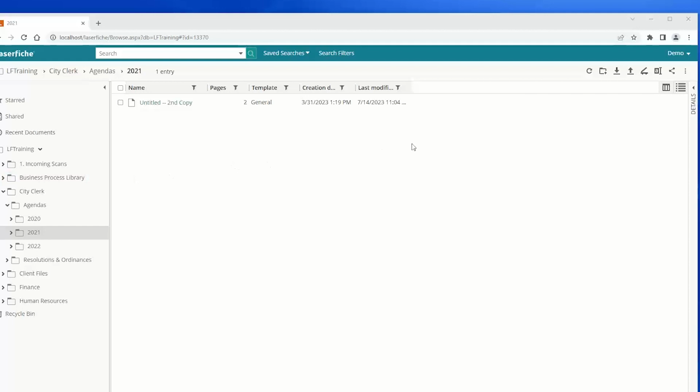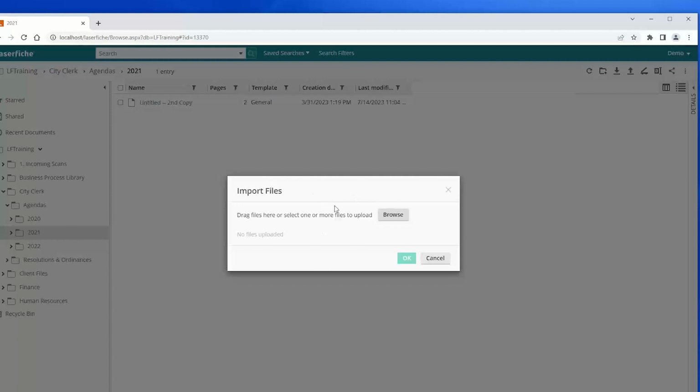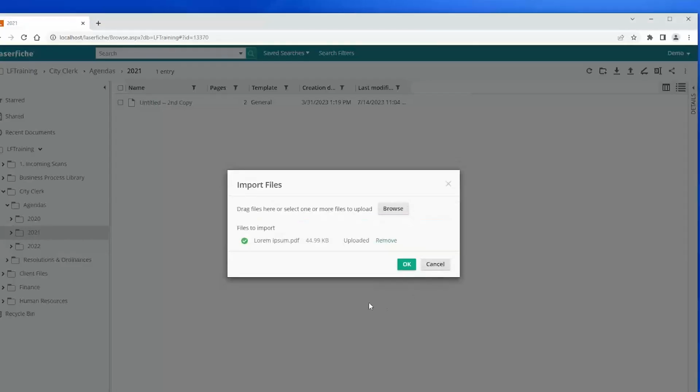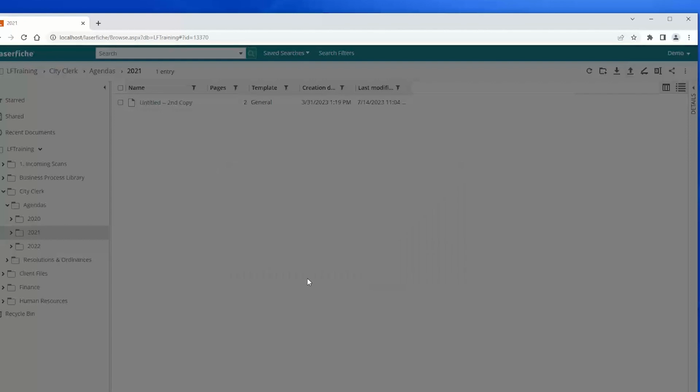Another method to import documents is to use the import button on the toolbar and browse for a file, although you can drag and drop a file to this screen as well. Go ahead and click the browse button, find the file that you want to import, and select that document. You can select more than one document at a time as well. In this case, I'm going to import a PDF file, which Laserfiche treats slightly differently than most other documents that it imports. And Laserfiche can support almost any document type, including video and audio files, and all other electronic files. We'll go ahead and import the PDF.